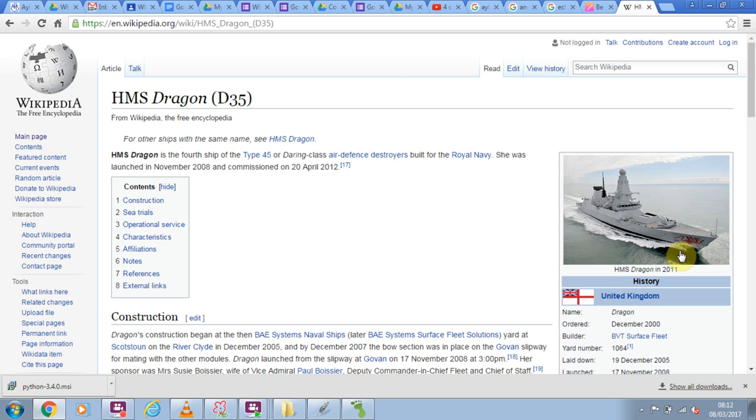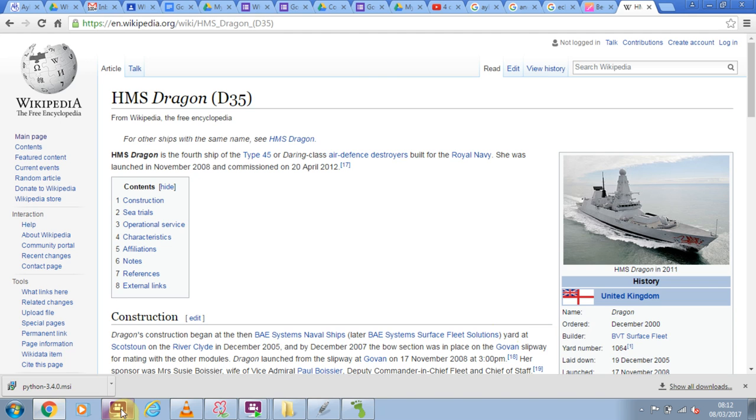So when I'm referring to class, I'm not referring to you're all in a class in school. I'm referring to we're going to create a group, and within that group we are creating its behaviour. It's a bit like you're creating the blueprints for the ship. You make one set of blueprints, and then from that one set of blueprints you can make lots of the same ship and they'll all behave the same. That's what we mean by class.